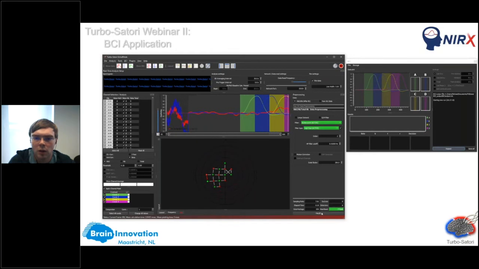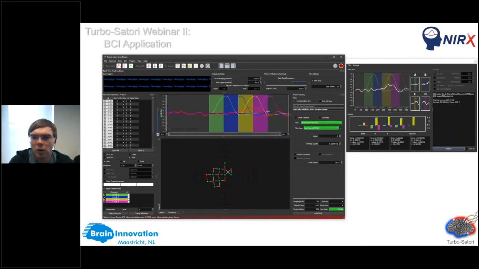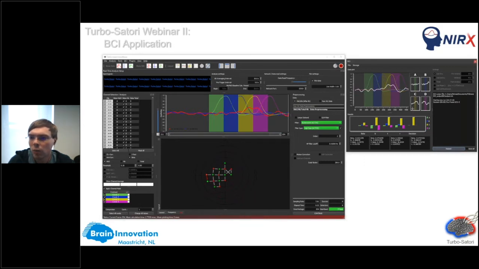As soon as the condition is done, the calculations will be performed in this window. What you can see is that for each of the possible responses A, B, C, D, there will be an individual plot helping you to select which one seems to be most promising, and different statistical values are also available. I won't go into detail on this, but if the majority of the possible decisions match, as you can see here, so this is the sum of the small decisions here, you can clearly see that the decision in this case was the letter C, which is also pointed out here.